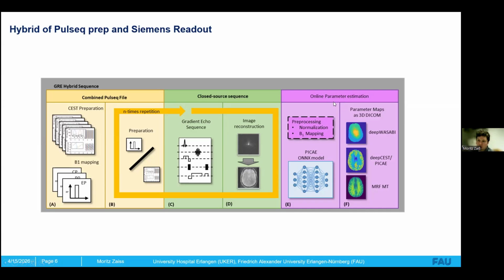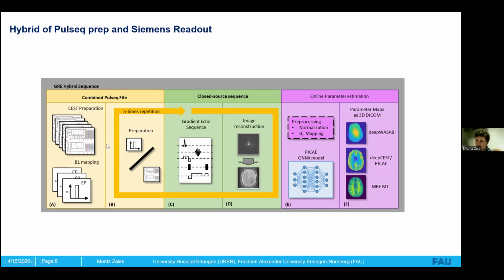And for this, we also, together with Siemens, introduced the ONNX standard. So this means you have an open neural network standard that you can actually, in the ICE program, load any ONNX model that fits to your preparation. And this together then gives you really flexible tools.